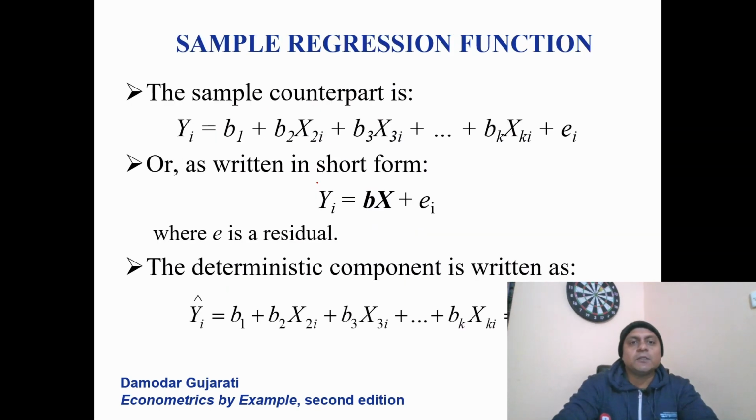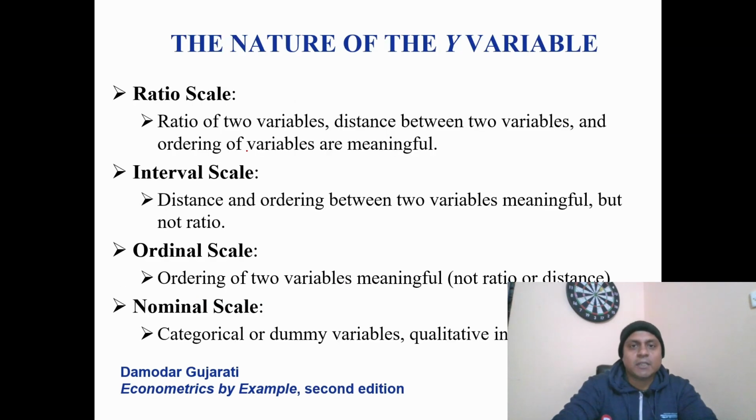Now the simple regression function is the same way we are showing in the linear regression model. This is the one that we are talking about, and the most important part over here is the estimated one. This is the estimated model we are talking about, y hat. Estimated model means that it is the representation of the population model, and we are trying to make it closer to the population using the sample data and the estimated regression model.